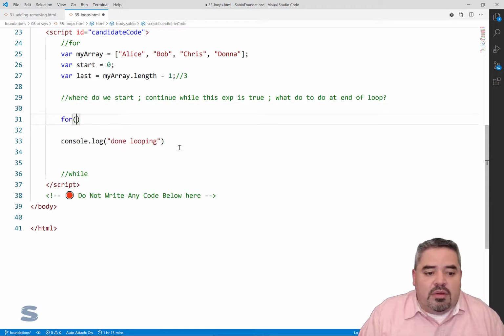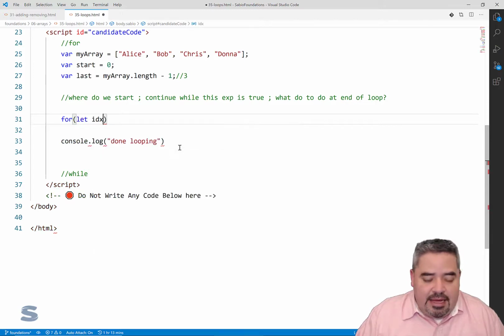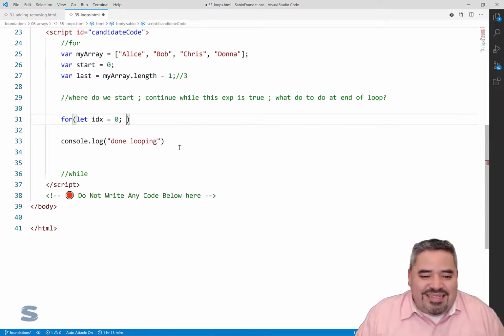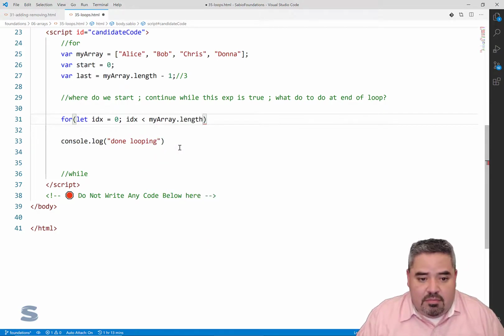So here, without using a little wizard, we're going to say, where do I start? Well, I'm going to declare a variable let idx, and I said I was going to start at the beginning, so I'm going to say 0. I want to continue while this expression is true. So while the index is less than myArray.length, right?